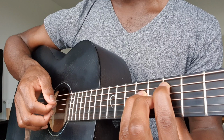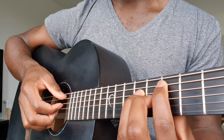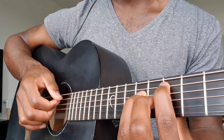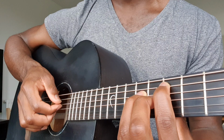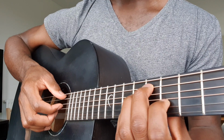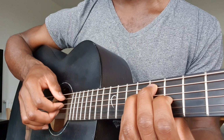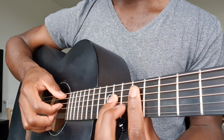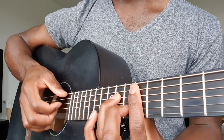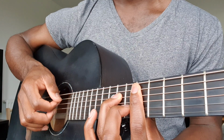Bass, D, G, B. Okay, if you do that 4 times, 1, 2, 3, 4, 1, 2, 3, 4, then move on to this one, and do the same pattern again.